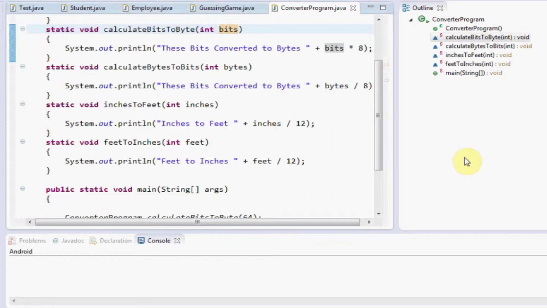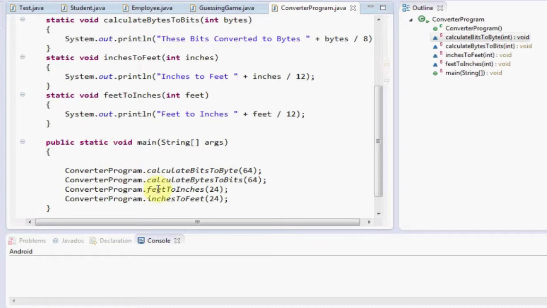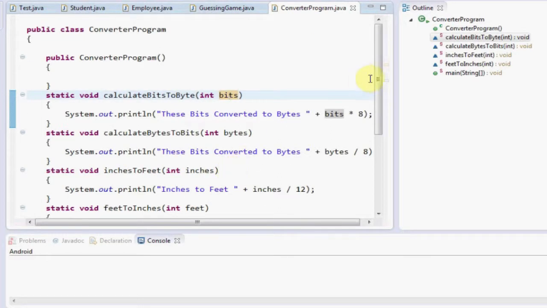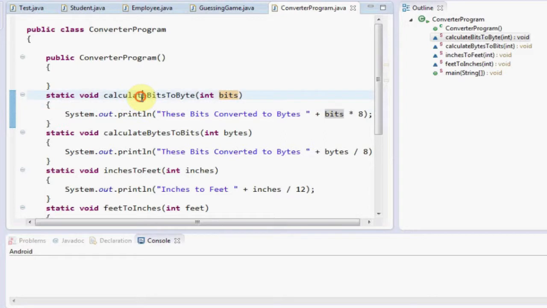Today we are on tutorial number 16, I believe, which is static, and we are going to be going over static methods and static variables. We are going to use the previous program that we wrote to do our static on. Notice that here we don't have any instance variables, and none of this is of an object. It's not a car, it's not a boat, it's not a train.